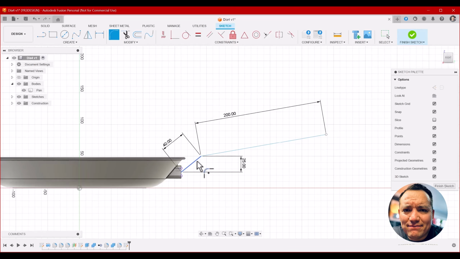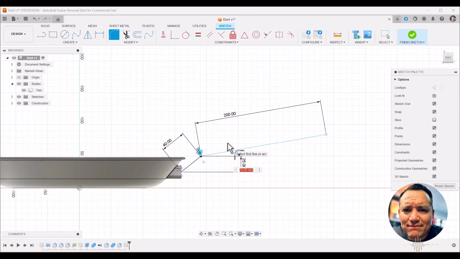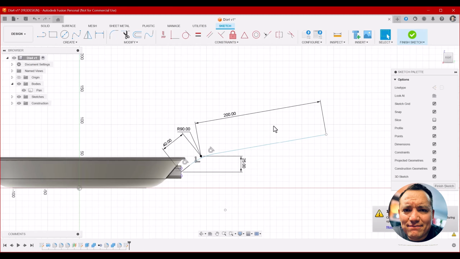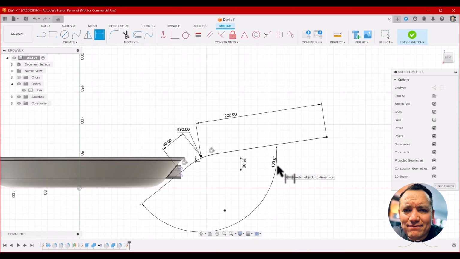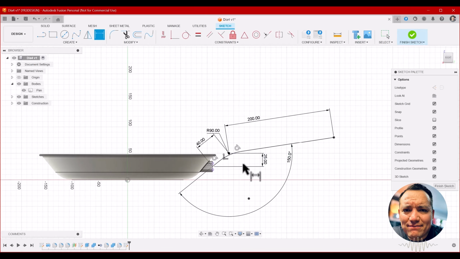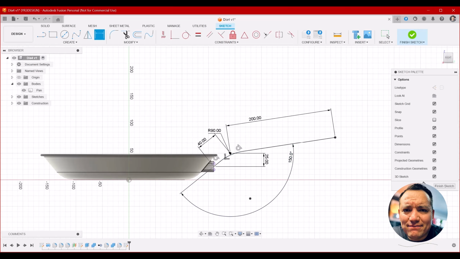Let's now create a sketch fillet, selecting these two lines. The value will be 90 millimeters. And the angle between these two lines is 150 degrees. Okay, now it's fully defined. Let's close the sketch.